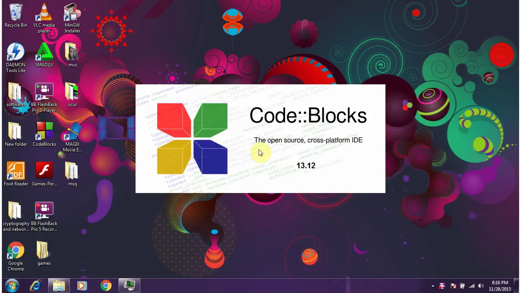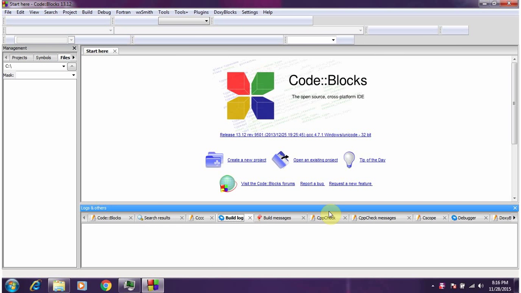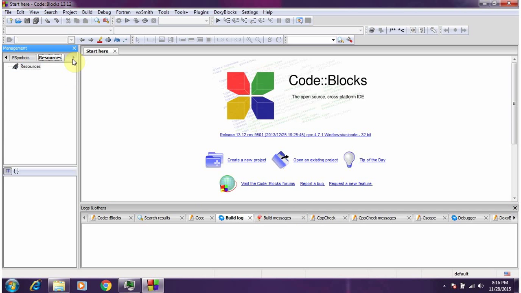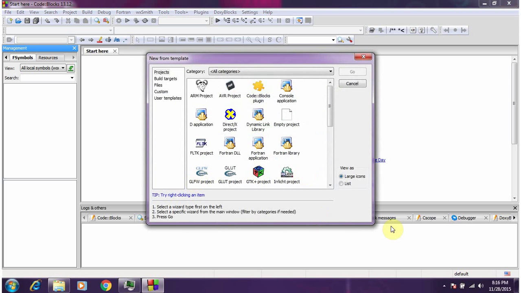Double click the shortcut on the desktop for Code::Blocks, and then we just wait for it to open so that we can write our first program. Okay, that's our Code::Blocks. Yours might open differently. It depends on the version of Code::Blocks, and also on the features, how it was installed on your computer. But what we want to do here, once it opens like this, is go back to create program, or click on create program.